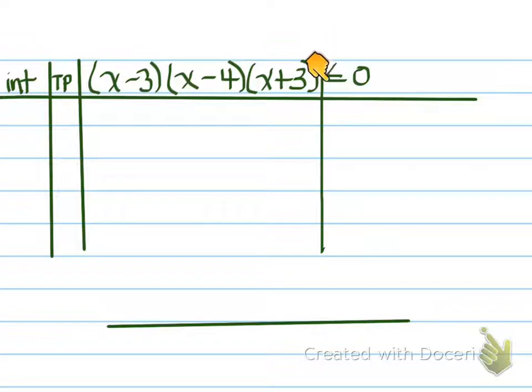So here we go. We need to test for this. What possible values will make this function 0? Let's talk about those values. One of them is negative 3, the other one is 3, and the other one is 4. What that means is in a graph, this particular function will cross the x-axis at these three values, at negative 3, 3, and 4.